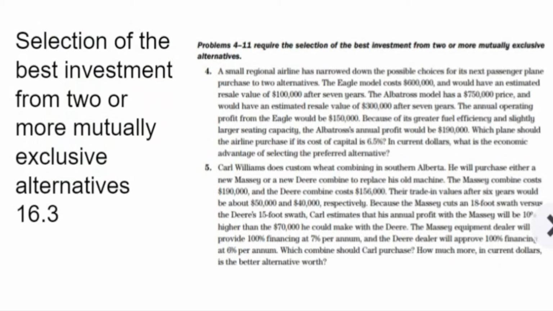So we've got a number of things going on there. We've got the initial price difference. We've got the end value difference, and we've got the cost of borrowing difference. So we need to make some decisions with regard to that by bringing things back to their net present value. So take a couple of minutes to look at that.